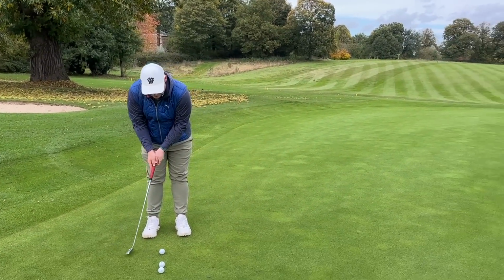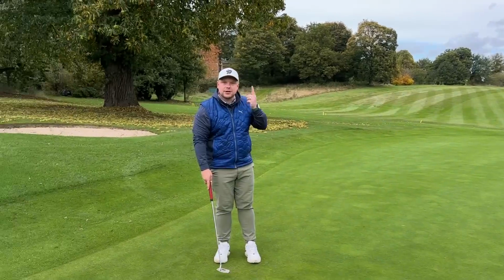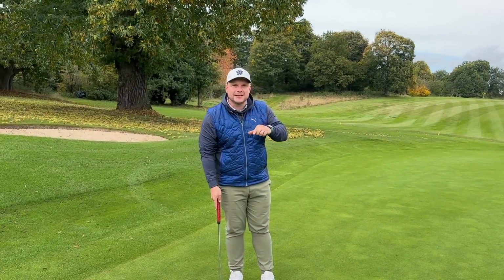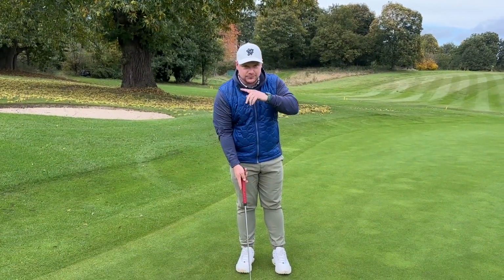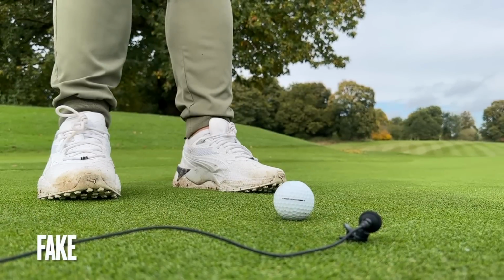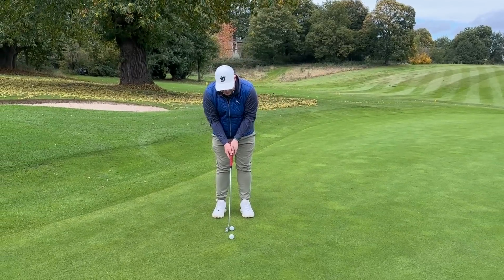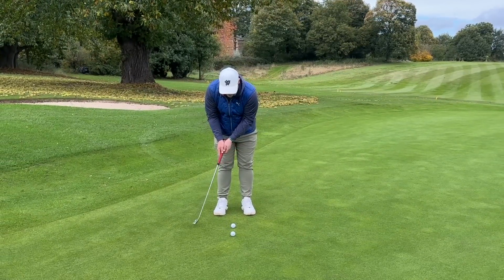So, and obviously I have hit this putt. Yeah, it does. It just sounds totally different, doesn't it? We'll try and do a sound test. I'll put a microphone down next to the ball, guys, and we'll overlay this now, and see if you can tell a difference in the sound for these putters.